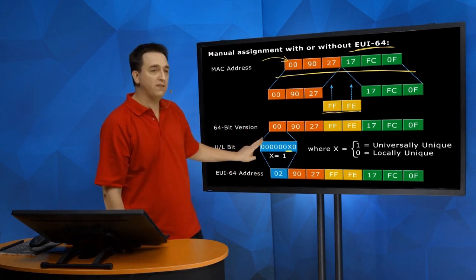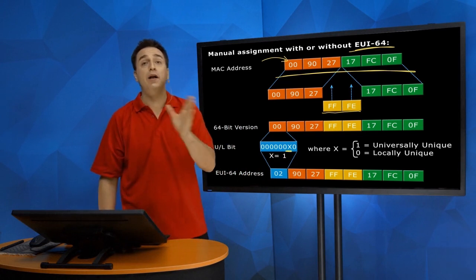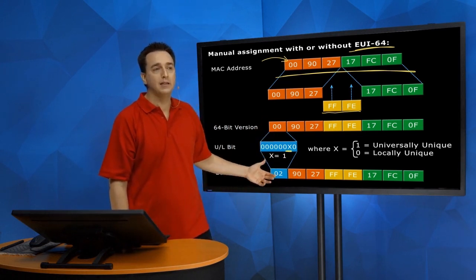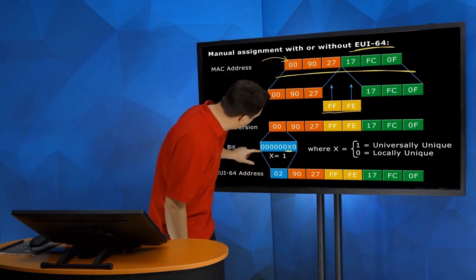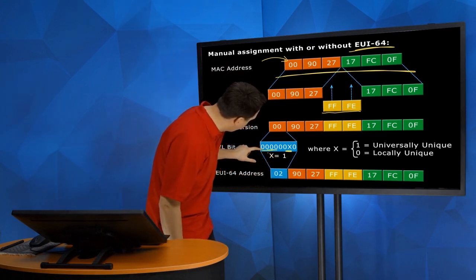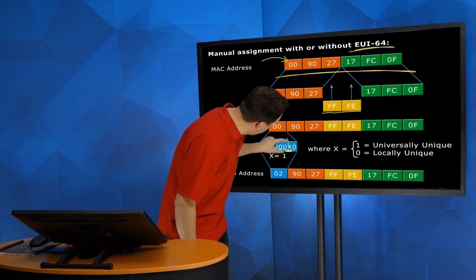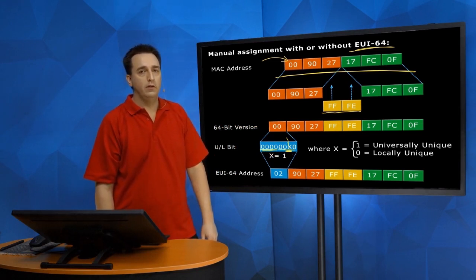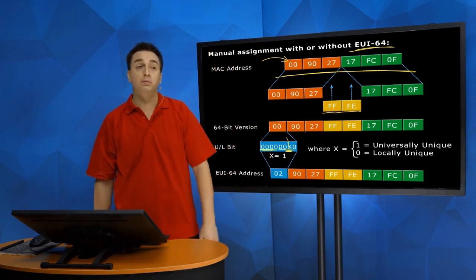So now that the 7th bit is flipped, what do we end up with? We end up with 0, 0, 0, 0, 0, 0, 1, 0. Then when we convert that binary back to hex, we end up with 02. The reason is that these first 4 bits end up being 0, and then these, because this is a 1 now, end up being 2, because that binary bit position has a decimal value of 2.